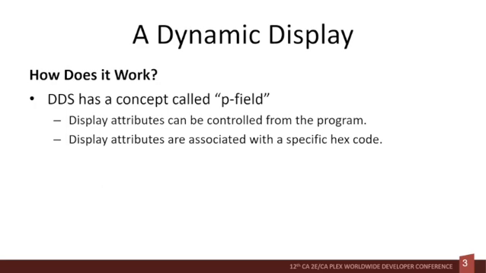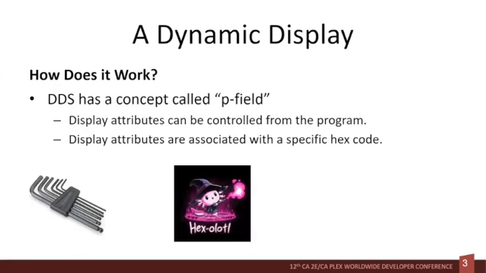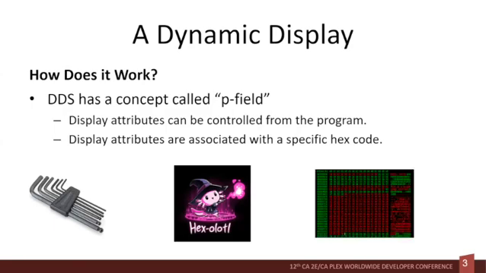What this PField gives us is the ability to dynamically control what the screen options are going to be from within the program. And the display attributes themselves are done by associating a particular hex code. Okay, not a set of hex tools, not hex the magic thing. It's actually hex codes. Sorry, I just had to do that. I just needed something fun.